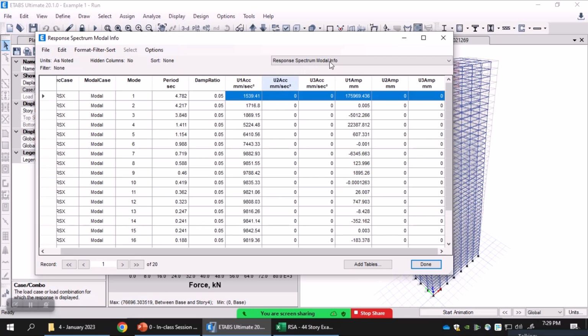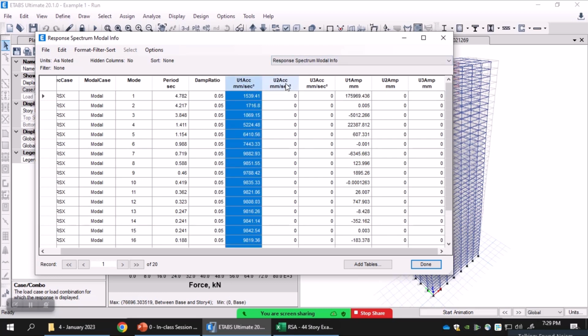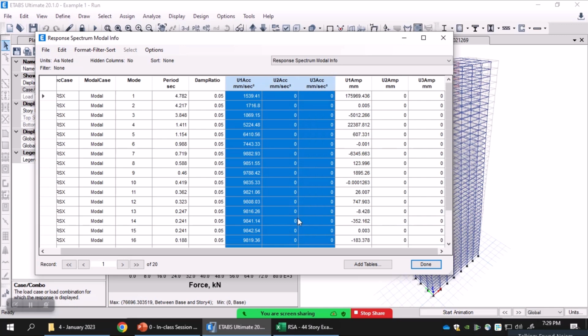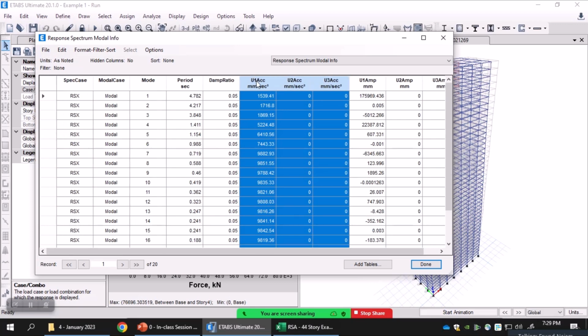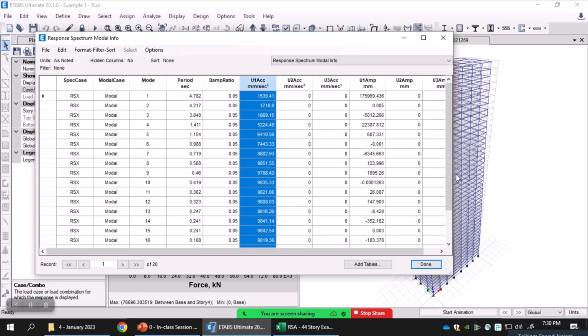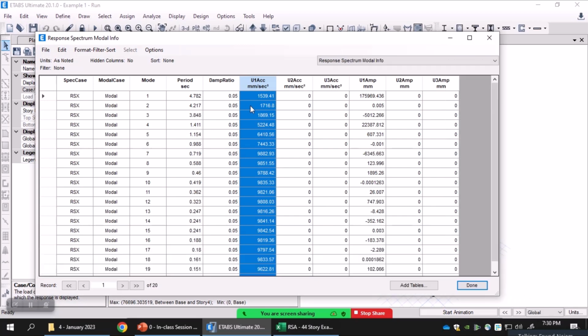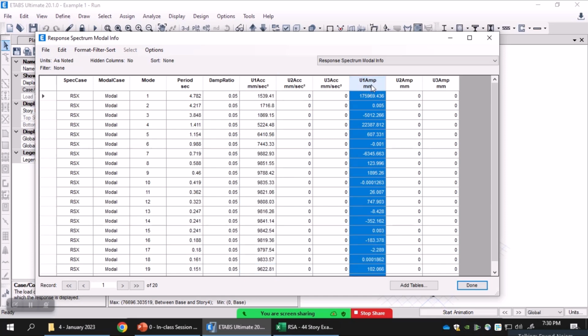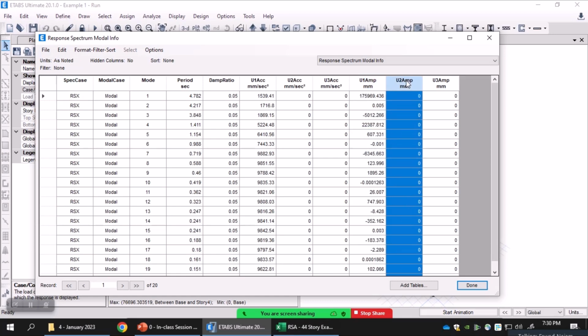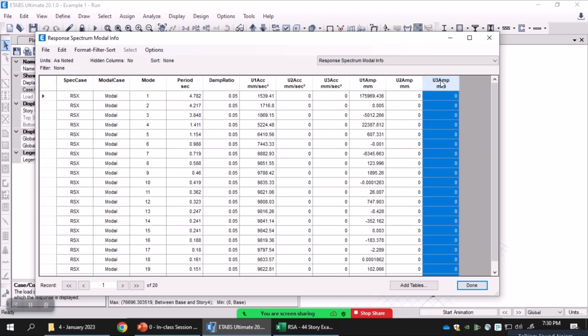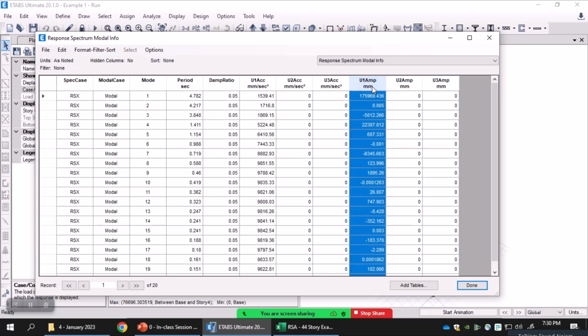This is the spectral acceleration values which it picked from the spectrum. Since the response spectrum RSX was only applied in the x direction, only U1 acceleration is reported here, which is picked from the given response spectrum and converted into the units of this model, which is millimeter per second scale. But more importantly, you have a column called U1 amplitude. If you applied that response spectrum into U2 direction, you would also have it for U2, and if you want U3, you could have that also. But currently you have U1 amplitude. Let's see what this amplitude is.